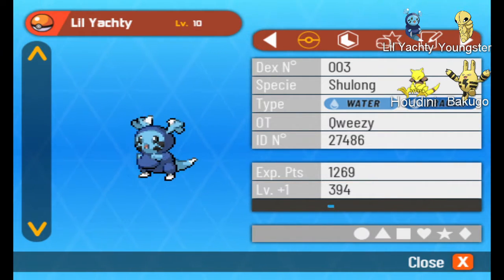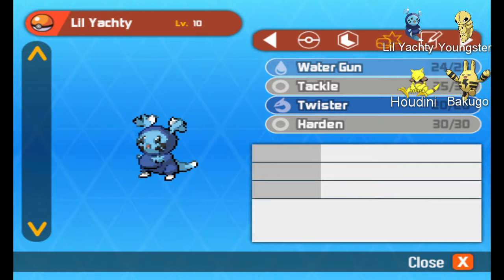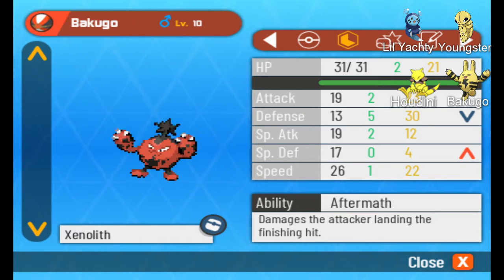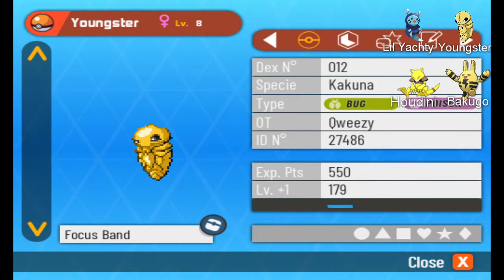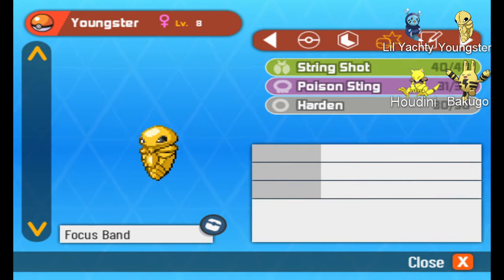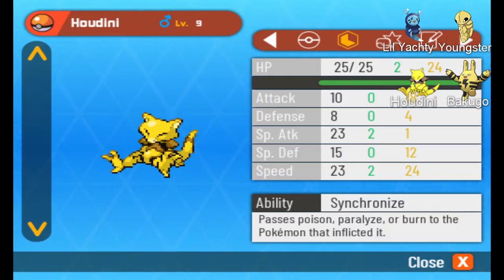First, we have our Shulong, Little Yachty, with Hydration ability, with Water Gun, Tackle, Twister, and Harden. Then, our newly caught Bakugo, he has the Aftermath ability, along with Ember, Leer, Quick Attack, and Low Kick, holding the Xenolith. I'm not sure what that does, it probably powers up Xeno Pokemon. Then we have our newly evolved Kakuna, Youngster. He has the Shed Skin ability, with String Shot, Poison Sting, and Harden. Last but not least, Houdini, only rocking Teleport with Synchronize ability.